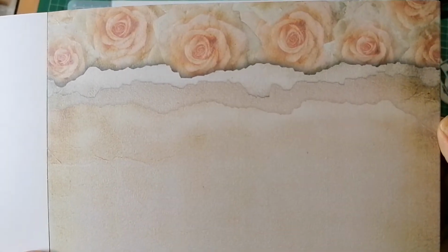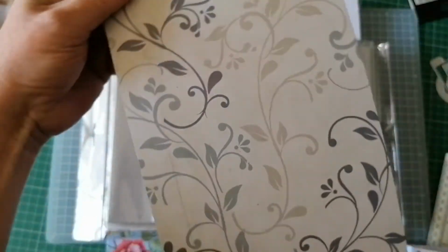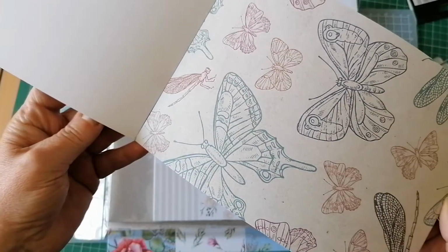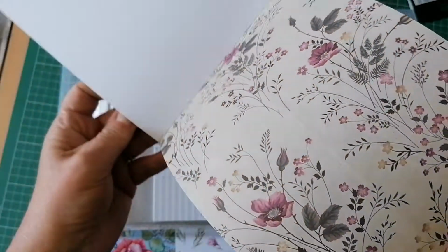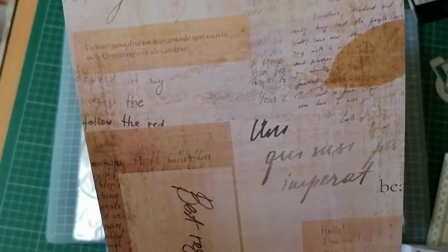That's that one. I'll get it as close as I can without it going blurry. And that one. I mean, the orientation is that way, so I'm sorry about the shadows. Butterflies. Again, you could fussy cut those out. Beautiful. That's lovely. I love that one. Botanical. And it's just asking to be tags or folded in half for an insert for a traveller's notebook. That's nice as well. And that's sort of like a washed out effect. And postcards and letters and that kind of thing. Yeah, really nice. 1, 2, 3.